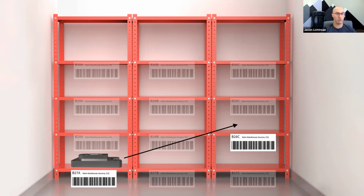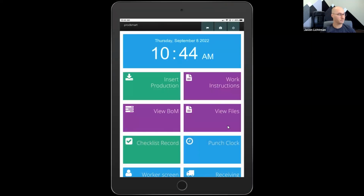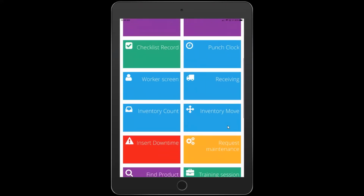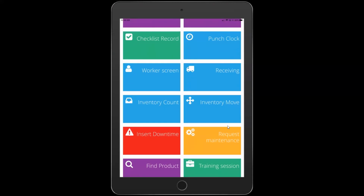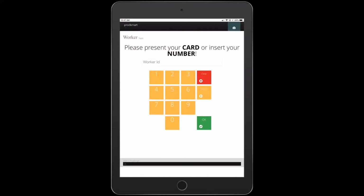So let's actually go and pull up our tablet device yet again. There we are. Perfect. And I have a printout of the actual same image you saw just a moment ago. We're going to use that to help us. Perfect. Turn off my video for a moment. This time we're going to scroll down and we're going to do an inventory movement. You can see that just above my mouse right here on the screen. Perfect. I'll get that mouse out of the way. And we're going to do this the slow way.